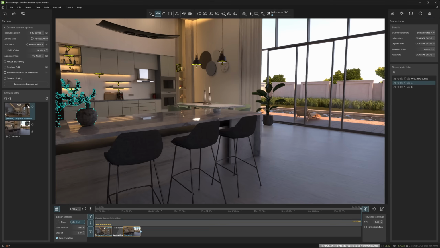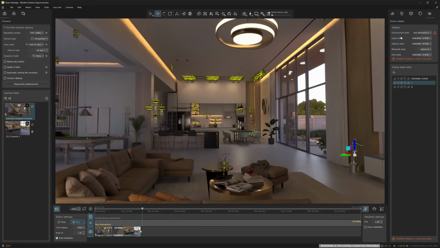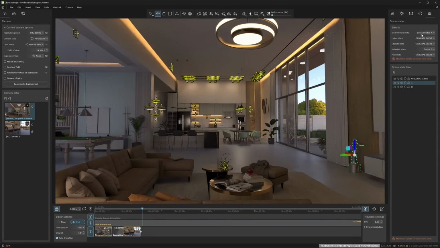So essentially the starting scene state of the animation is going to be the one that gets played through the animation. So again, scene substates can't really be animated. But that doesn't mean scene substates can't be useful when you're trying to animate things. So if, for example, you're trying different sun animations for the different global scene states that you have, this can be really useful to try out different variations for them, etc., etc.